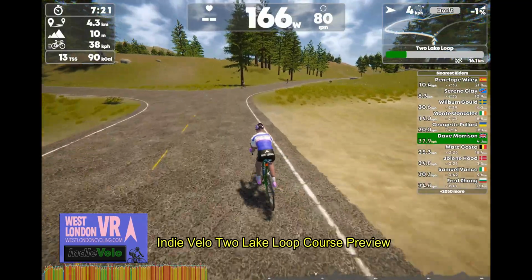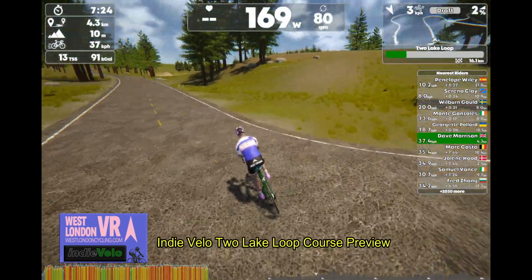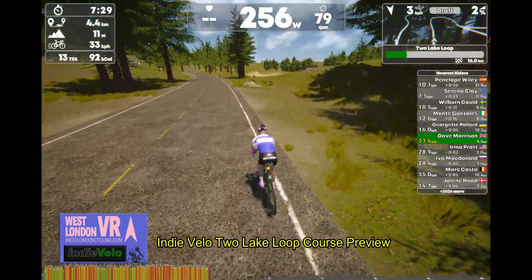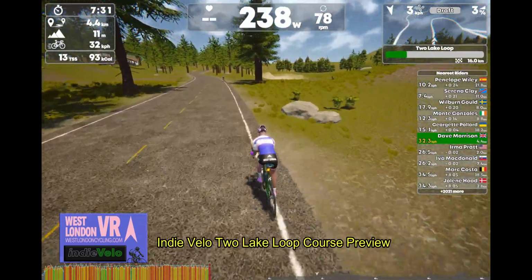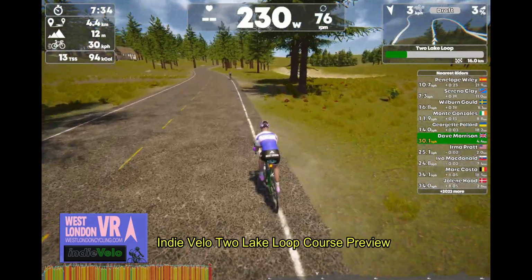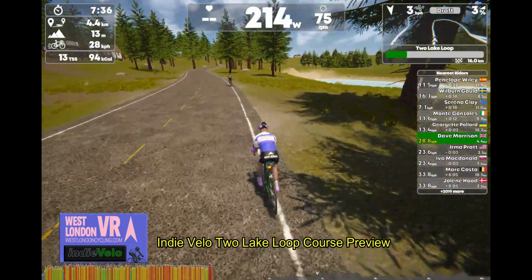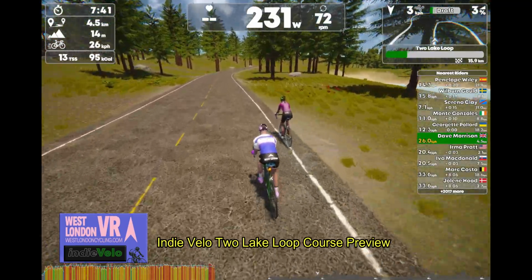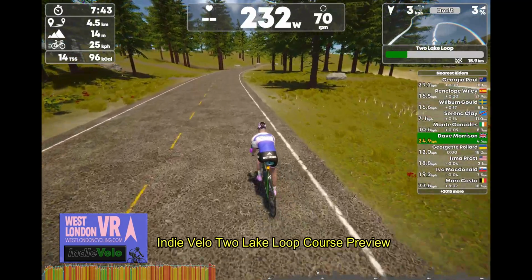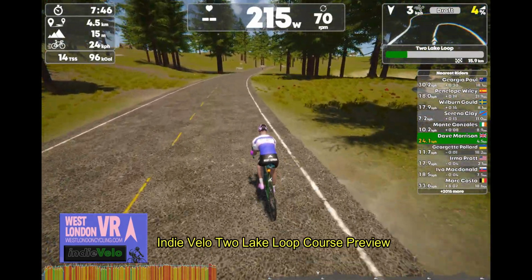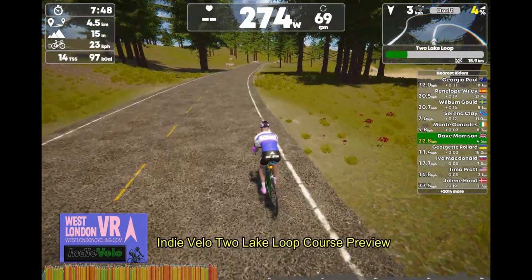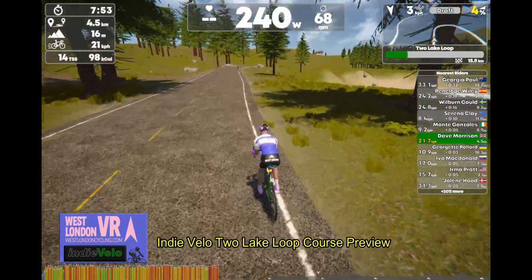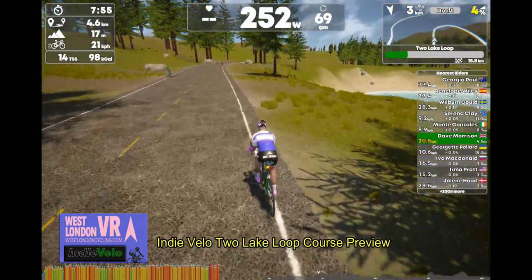You get used to screens. I think if you ride a platform enough, you know where to look. The little green bar doesn't tell you how much you've done, but if you look over in the top left hand corner, you can see that we've done 4.4 kilometres. Now this is a 20.4 kilometre course, and we're just coming into the bit where we're going to go inland, and you can see the gradient up there in the top right is now 3%. Next to that is a little box that says draft. That's showing no draft effect at all, because there's no one in front of me.